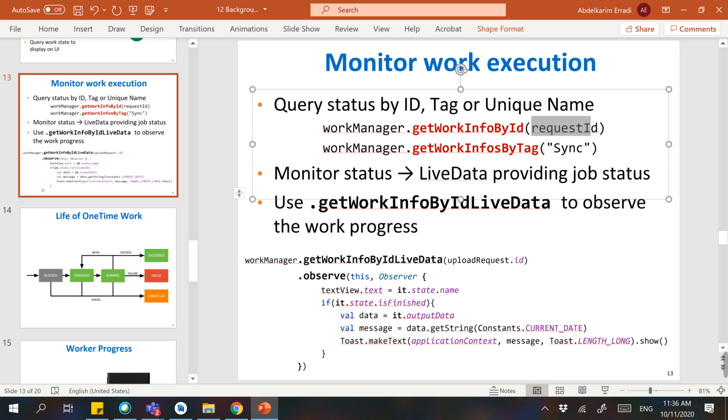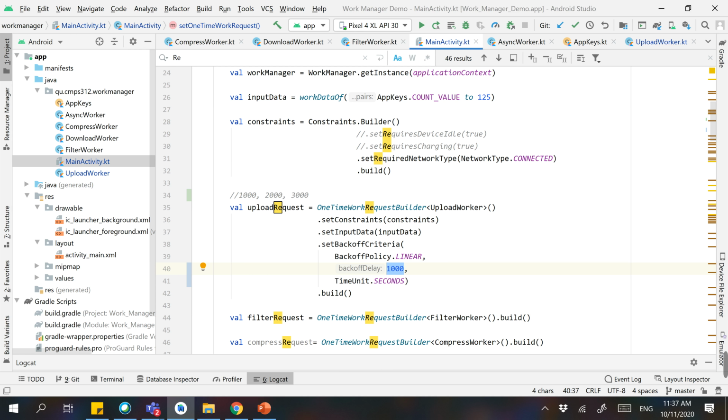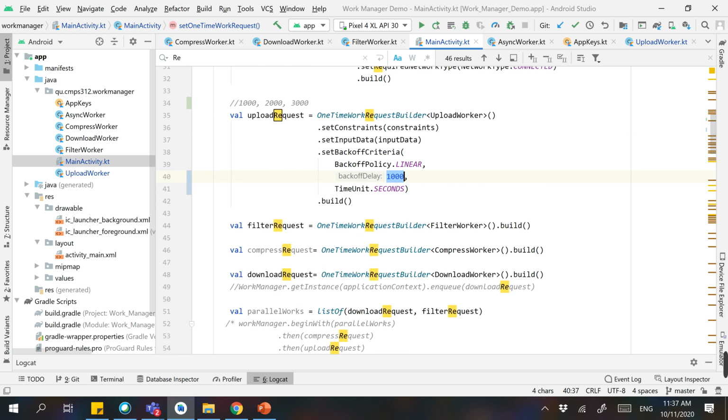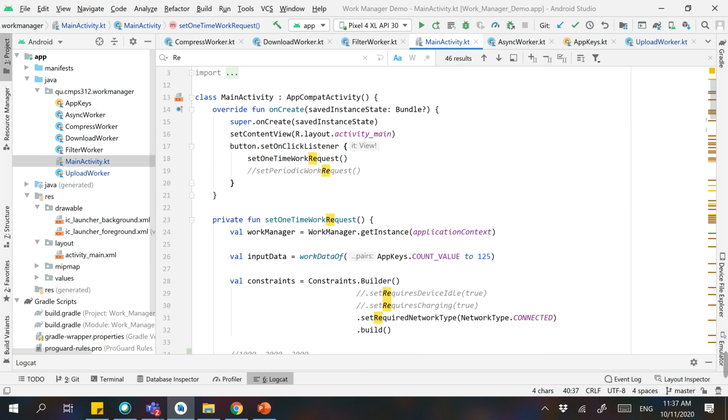Because the problem here with the request ID is that you need to have a reference to the work. You need to have a reference to the work request itself. So let me show you concretely.